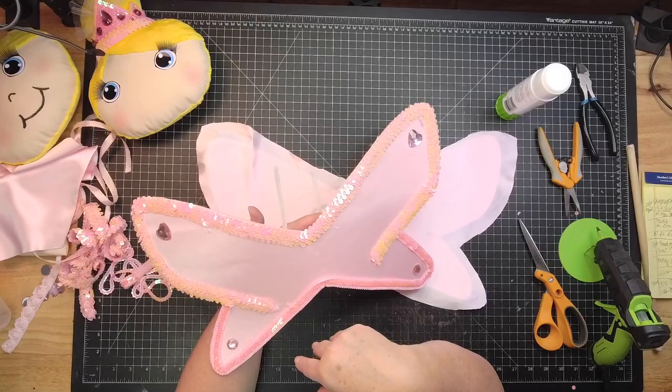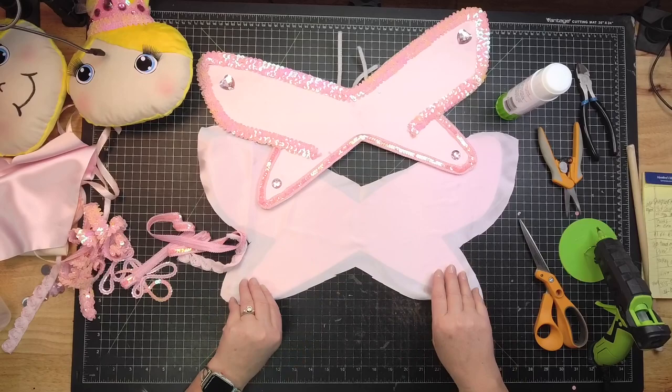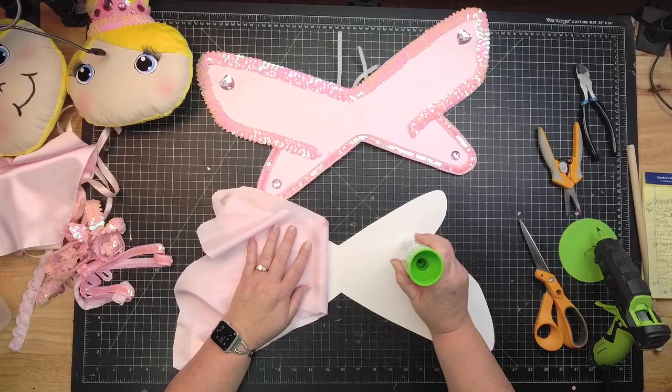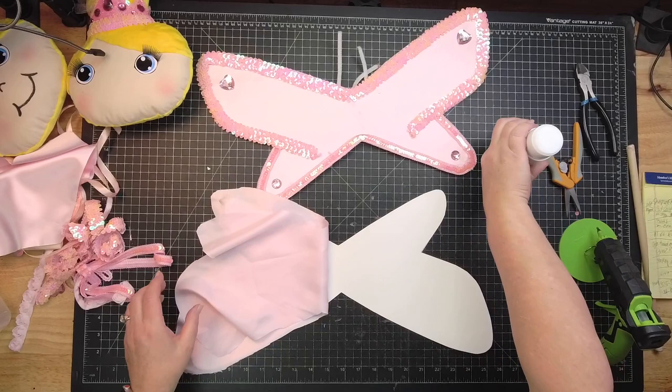I didn't want to just glue it and tell you you had to, because you don't have to put the wings on at all. A ballerina princess maybe doesn't have wings. I don't know. So anyway, that is up to you. But this is how I made it. I use the same trims, same satin, same everything, so it all ties together.